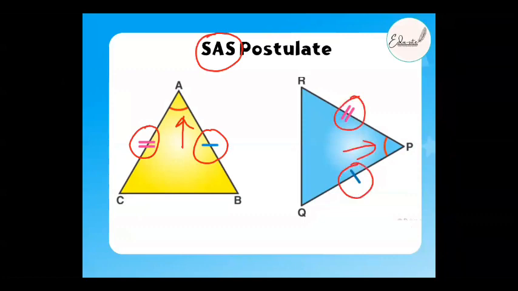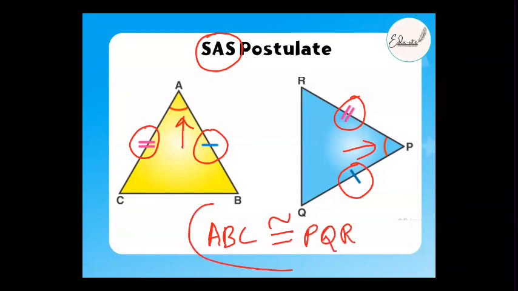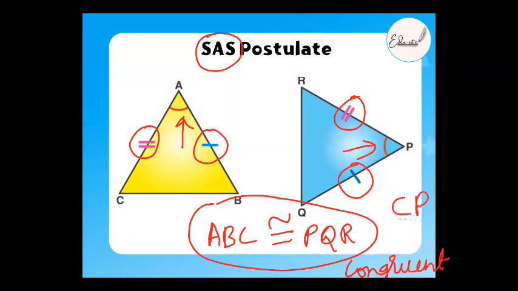So if you prove that these both triangles are congruent, for example, triangle ABC and triangle PQR are congruent, then what comes into picture, beta? CPCT. What is CPCT? Corresponding parts of congruent triangles, right? Other parts are also equal now. Which are the other parts you can mention, Laiba? CB and RQ. Yes, excellent. And which are the corresponding angles that you can mention that they are congruent? Angle C and angle R. Excellent. Then angle B and angle Q.